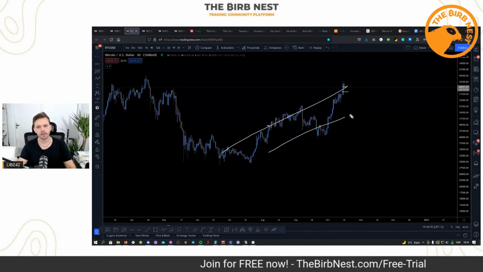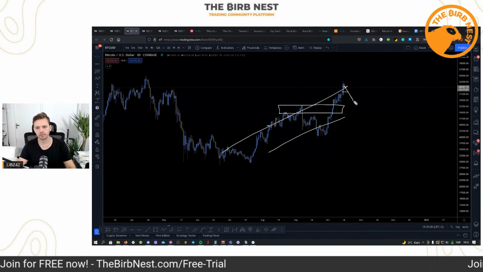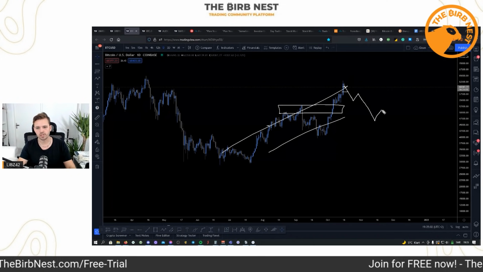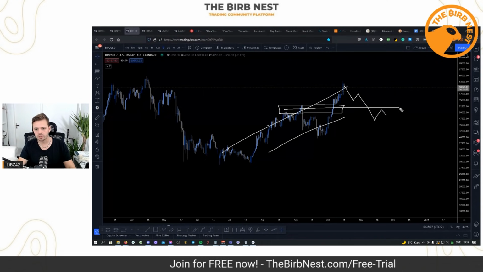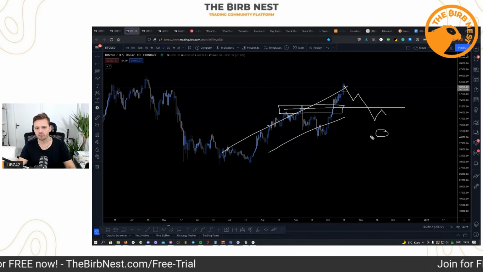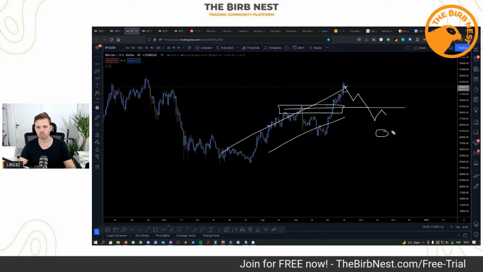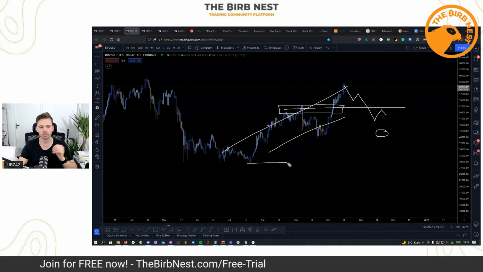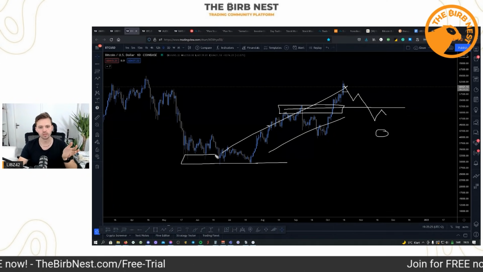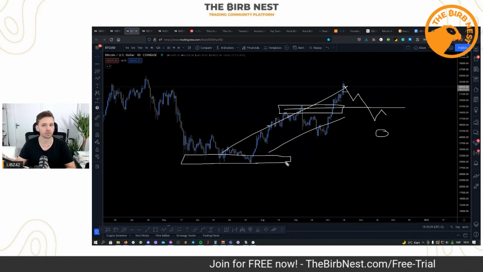However, if Bitcoin breaks this level to the downside, so we come down like this, bearish reaction here, maybe then it might make sense to open up a short down to the 40K region, right? And if we break the 40K region to the downside, we most likely have a pretty obvious bearish market structure, and that is when you could start looking at shorts down to this level. And of course, if you lose this whole level right here, well, then we're in a bear market, and that's when you look at only shorting basically.